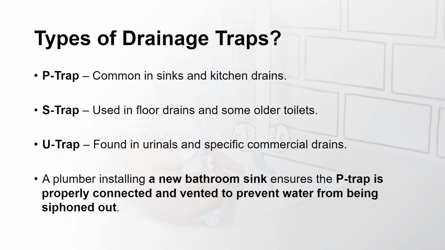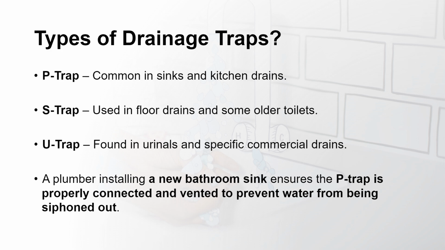There are different types of traps, and as a plumber, you need to know what each one does and where it belongs. Let's go through the common types of drainage traps you'll work with. 1. P-trap. Shaped like the letter P when lying flat. Commonly used under sinks and basins, especially where the pipe goes into the wall. Easy to remove and clean.